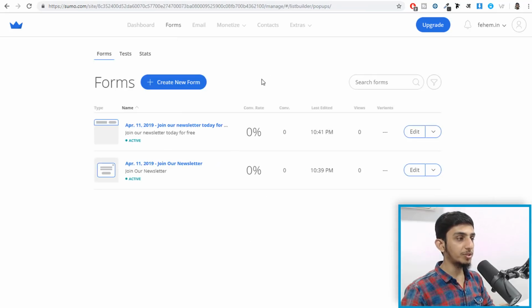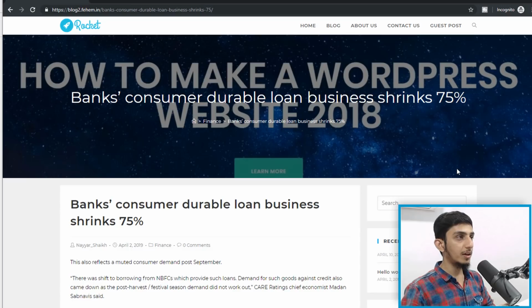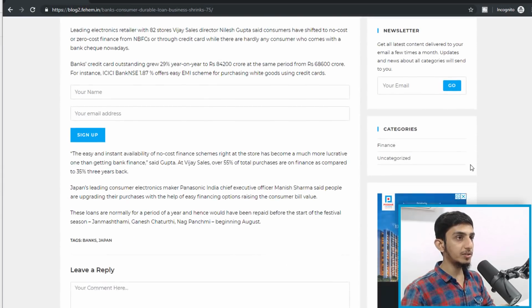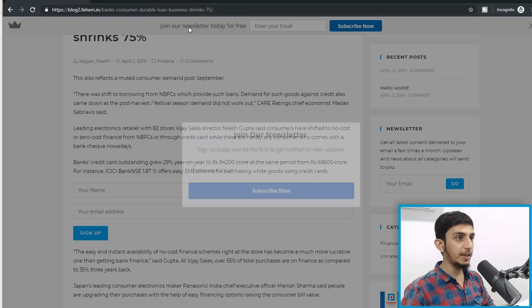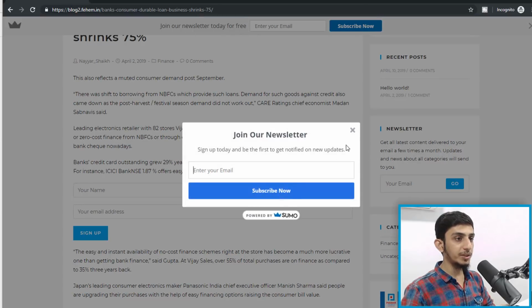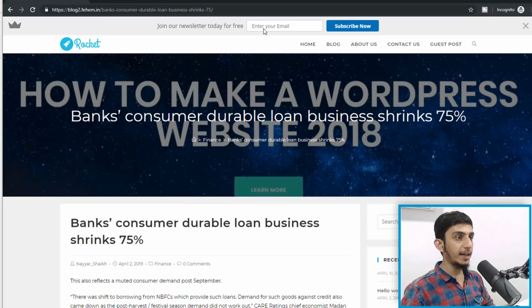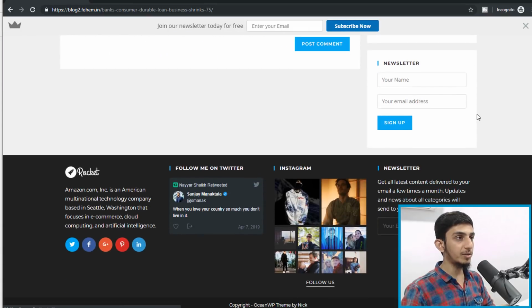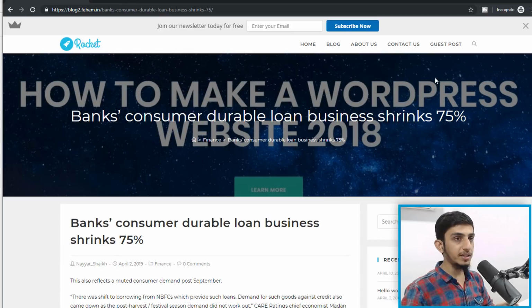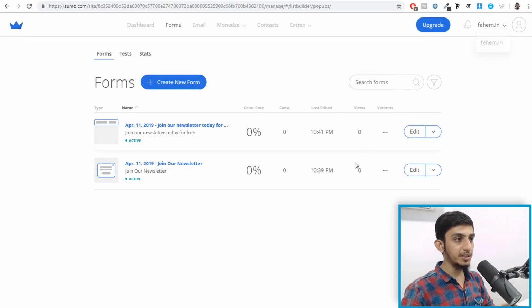Now we should see two options over here. Let me again open this in a new incognito window. All right, as you can see, now it is not showing, but when I scroll down and then try to scroll up, both the options are showing. The pop-up is also displaying and the smart bar is also displaying at the top. So these things are working. Let me cut these things.